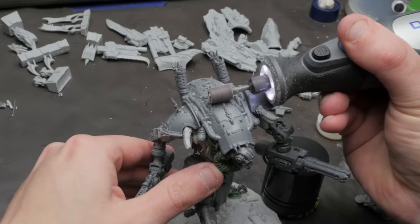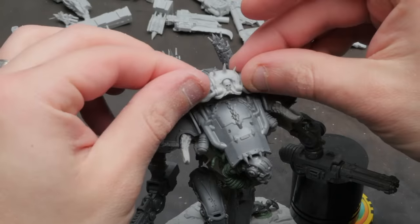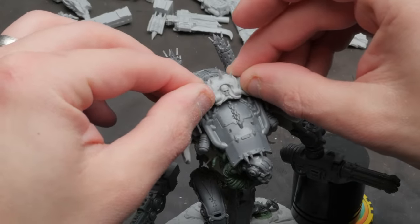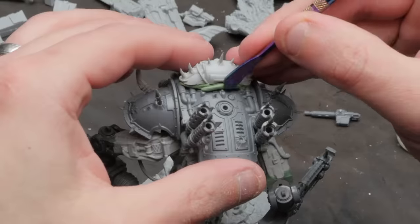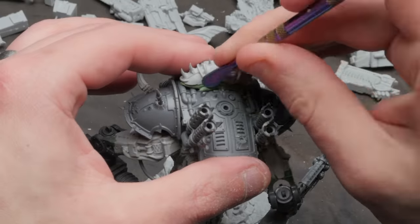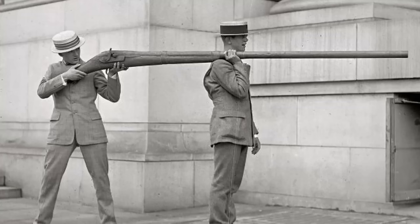There's a lot of amazing attachments for these things that work great in our hobby, but you need to be careful. One, they'll go through resin and plastic like it's butter. And two, make sure you're wearing a mask. The last thing you want to be doing is sanding off a piece of resin or plastic and breathing in all the particulates. I used some green stuff to make it flush and then added another shoulder gun because you can literally never have too many shoulder guns.